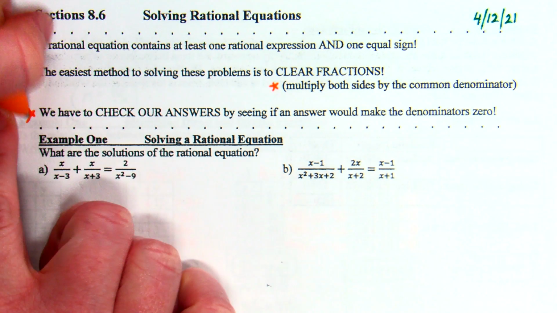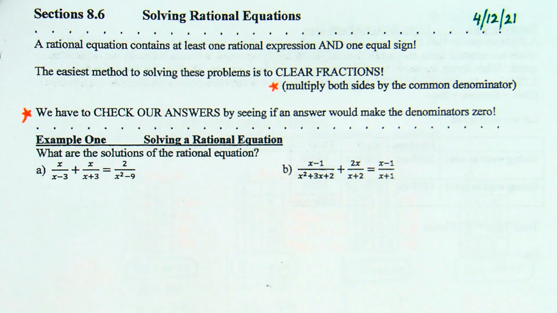Okay? And then, notice one other key detail. We have to check our answers. Because what's true about a fraction, guys? What do we know about the denominator of a fraction? It can't equal 0. And when we have x's in the denominator, we run the risk of that denominator equaling 0. So we do have to check our answers. Checking our answers will just be making sure that the restricted values, how we've been finding those restricted values the last 2 lessons, aren't what any of our answers came out to be. Okay? So, let's look at example 1.